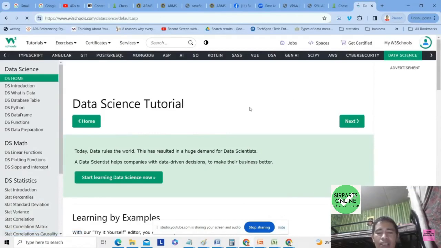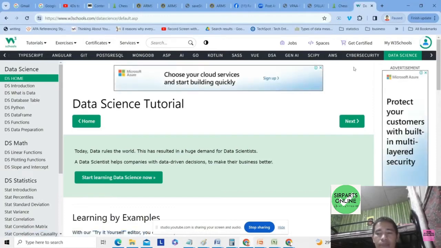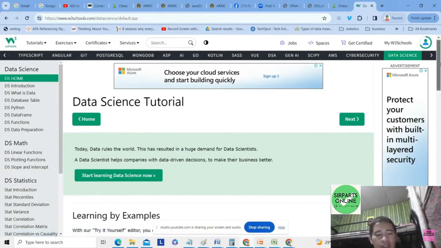There's a data science tutorial here in W3Schools. W3Schools has been a very good source of information in learning different technologies. And let's read the introduction here.